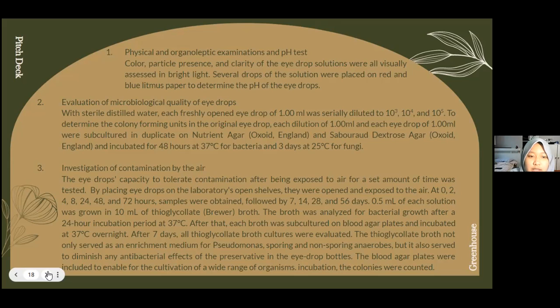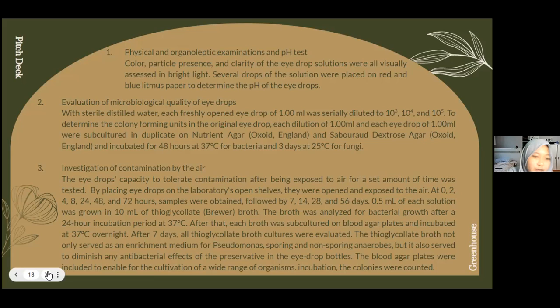With sterile distilled water, each freshly opened eye drop of 1 ml was serially diluted to 1,000, 10,000, and 100,000 to determine the colony forming units. In the original eye drop, each dilution of 1 ml and each eye drop of 1 ml were subcultured in duplicate on nutrient agar and Sabouraud dextrose agar and incubated for 48 hours at 37 degrees Celsius for bacteria and 3 days at 25 degrees Celsius for fungi.